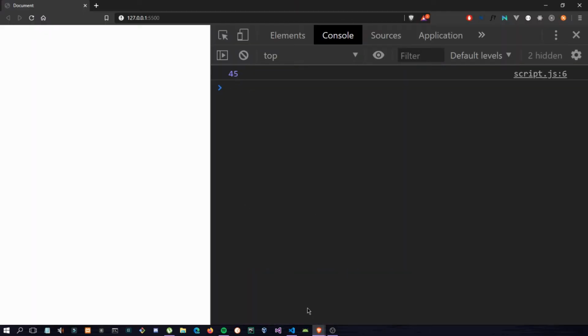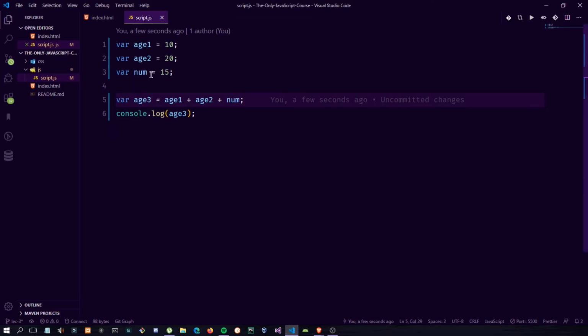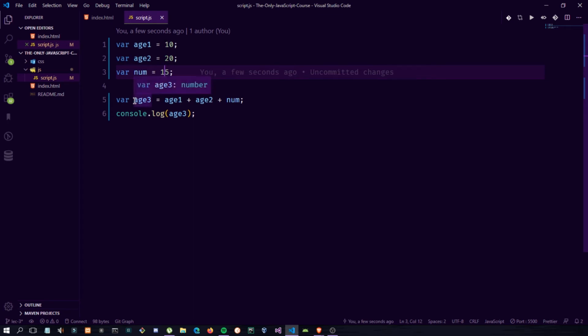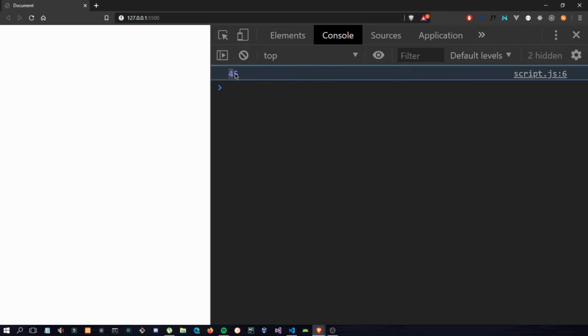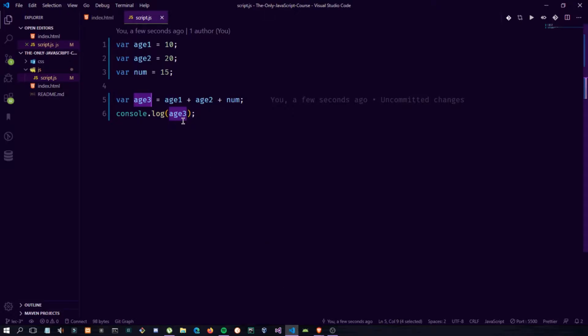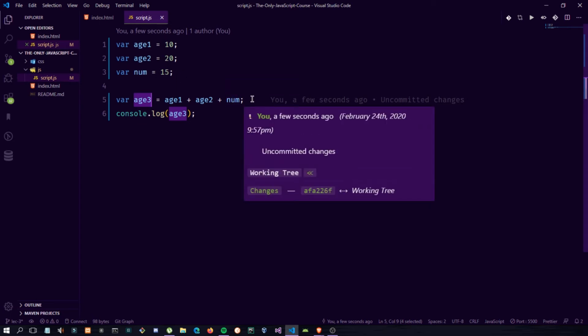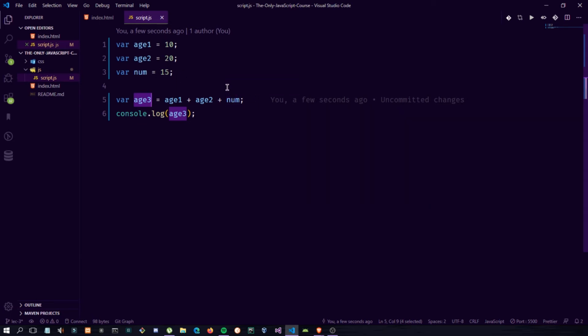See, 45, which means that 10, 20 and 15 together add up, and then store the value inside this variable, and then we can display our answer here as an output. Okay, so that is very simple. You can pick this up within a couple of minutes if you know basic arithmetic.